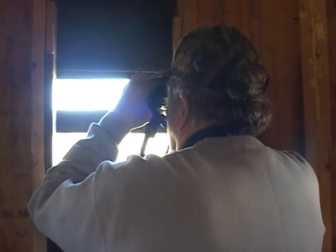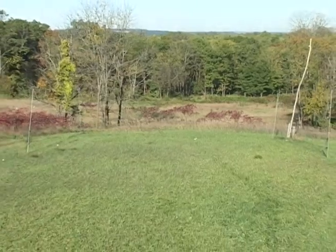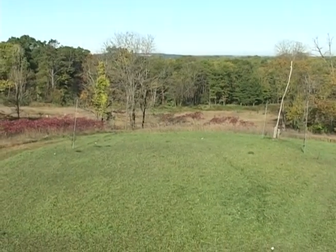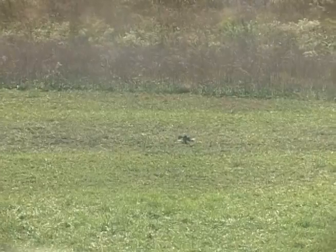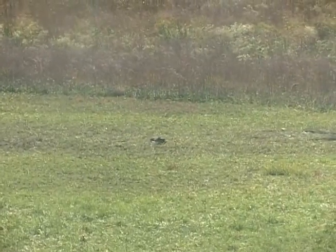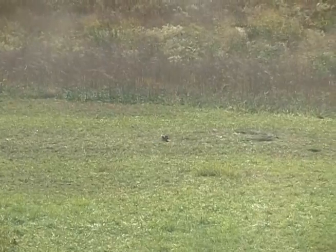That bird's got a lot of weight on him, so you can see him real well. If we do see a hawk, we'll close down all the windows real tight so they can't see in. We don't want them to see us — step back from the windows. Then you pull them over to the net? Yeah. We want to get the pigeon in the middle of the bone net before the hawk gets there, but frequently it doesn't happen.